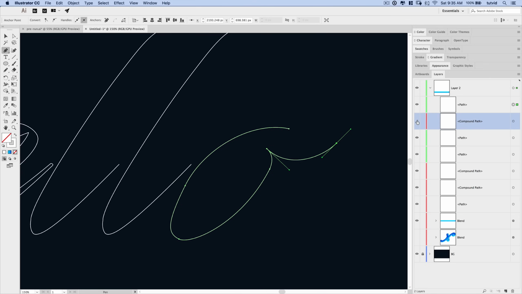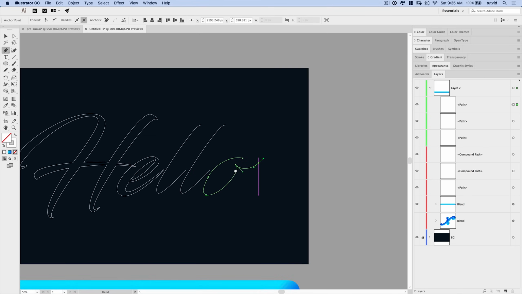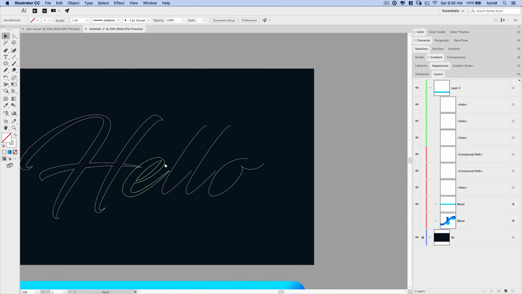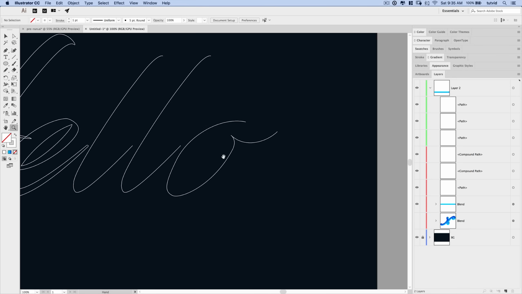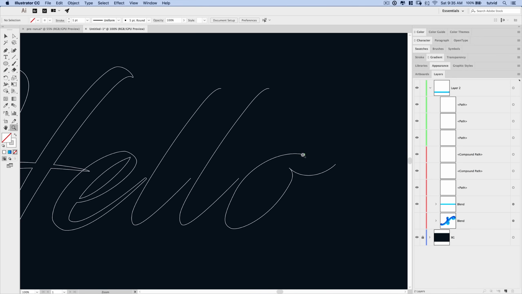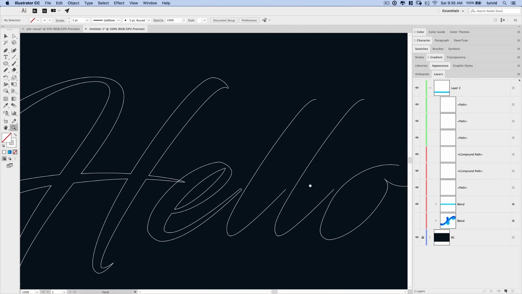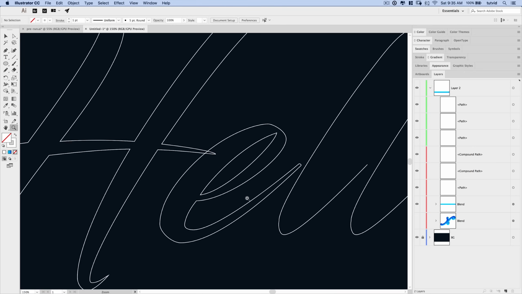So I can take the compound path, which is the letter O, and I can just drag it to the garbage. So this is another way, if you don't have the patience to go through all of your letters and do the blend thing that I did there, you can just take the pen tool and trace over it. You can also scan in a marker or calligraphy sketch you have, and trace over it with the pen tool. Create a path using the pen tool down the middle of your letters. So this kind of gets long and tedious here, but I'll have a video guide down in the description of this video. If you do want to skip ahead at any point, absolutely feel free.